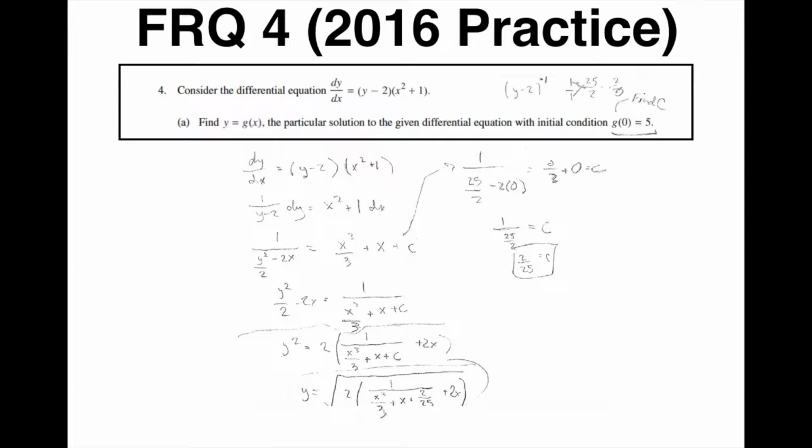Student 3 separated the variables correctly here, even though here you really want to put parentheses just to avoid any ambiguity. And then when integrating, the student got confused, somehow thought they could integrate the denominator on its own, but this is not correct. This should be ln of the absolute value of y minus 2. On this side, the student integrated correctly, so they earned a point for that.